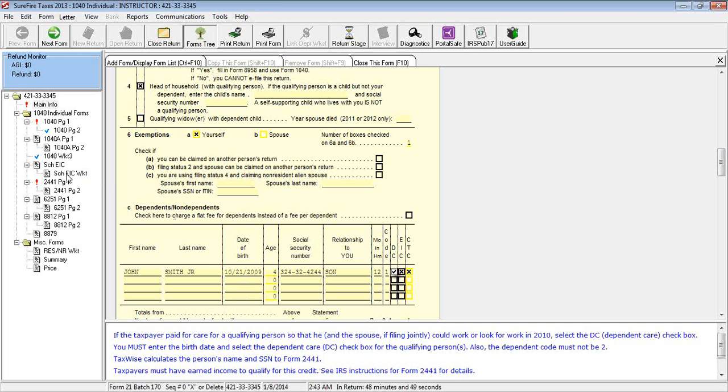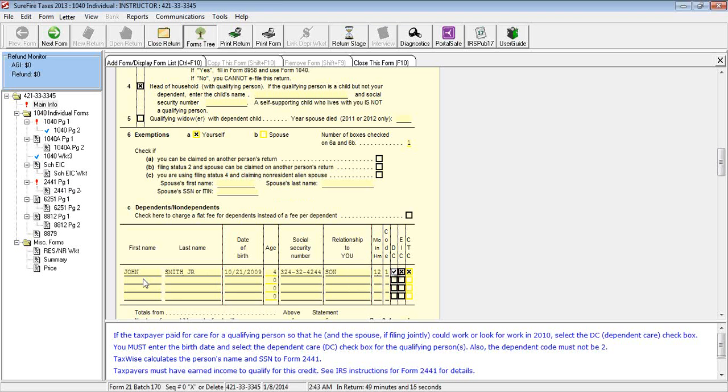And as you'll see now, there is another form that requires our attention, and that's Form 2441. And it is for the dependent care. This is where we're going to put in our child care expenses, how much we spent for the year on child care, and the place, the center, or who watched the child's name, and information to get that credit back.